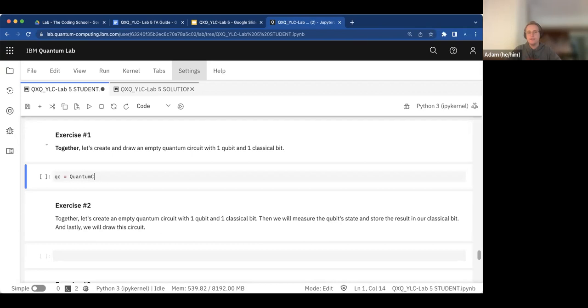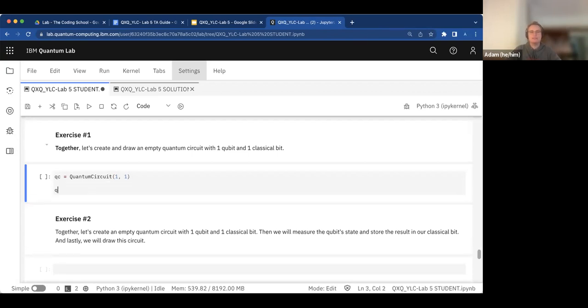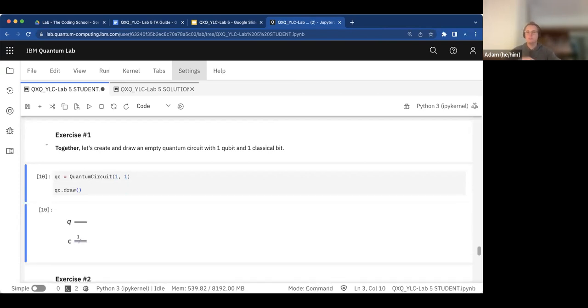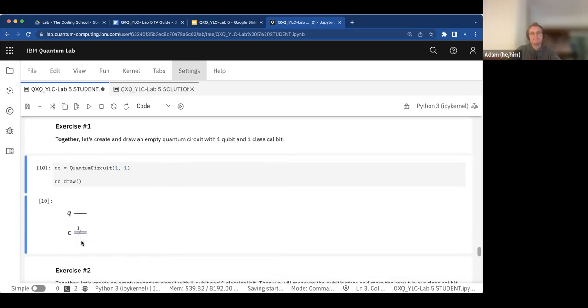So it's going to start very similarly, but now we have 1 quantum bit, just like we had before, and 1 classical bit. Then I go ahead and I draw my circuit. And there you go. So notice it looks the same at first, just like the code does. But now we have this extra piece down here, C. So Q for qubit, C for classical bit. We don't have to worry about this -1 right now. That's basically just saying we have 1 classical bit.